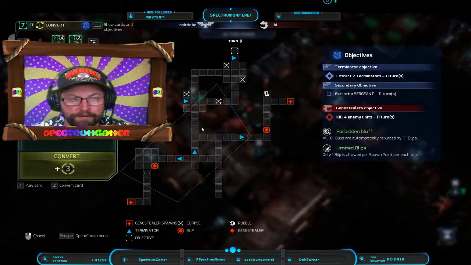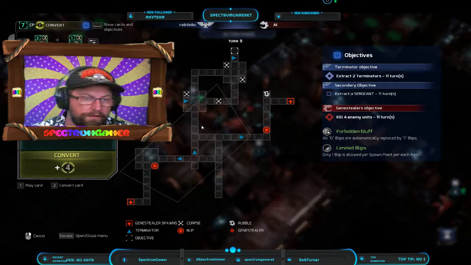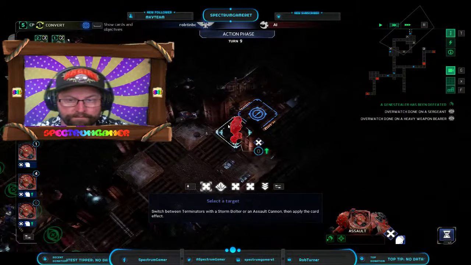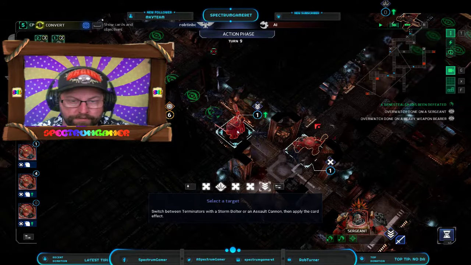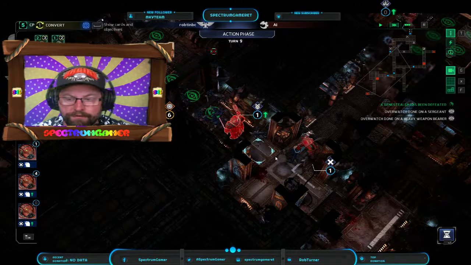Hang on, let's do a card. What other cards do I have? On a chapter, target a Terminator. Next shot will be a success. Target a Terminator, he gets +2 in his next melee. Target a Terminator, his melee attack is successful. Use that card. Use it on this guy. Okay, so I'm done. Go.